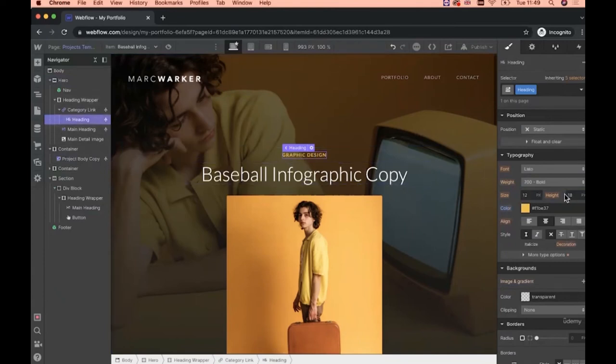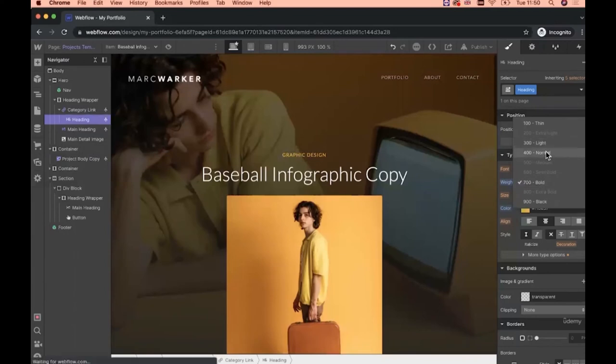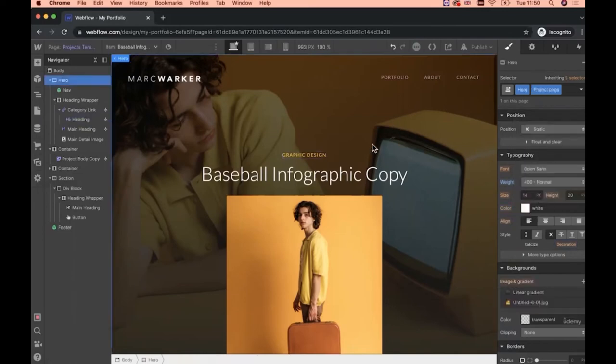If you want to change any of the fonts, actually, you can also do this here in typography. So just make sure that you change it, because I feel like that was just a little bit too bold. It was kind of too in your face. So we change it to this. I feel like that looks a lot better.